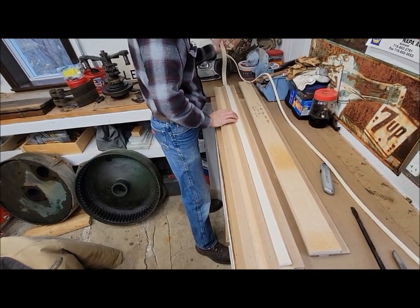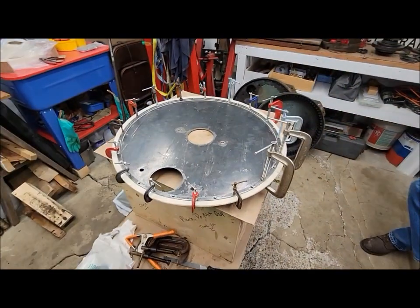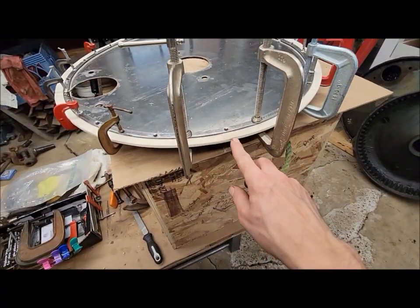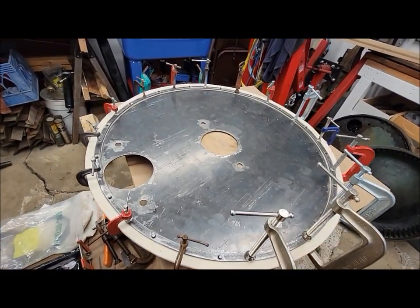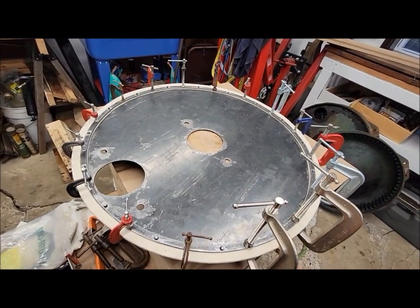Ta-da. Perfectly 1.125 wide strip. That was easy. Well, this is coming out really well. So we got it all in place. We got our scarf joint in the felt at what would be the top of the backer plate, least likely to leak that way.